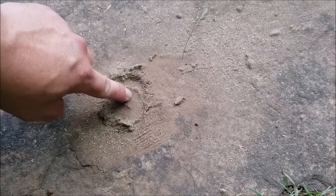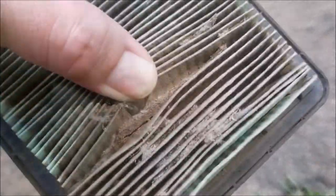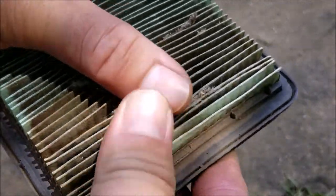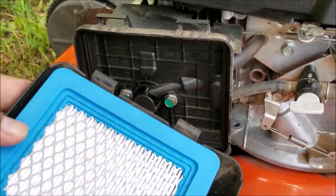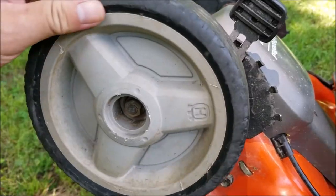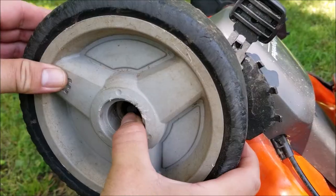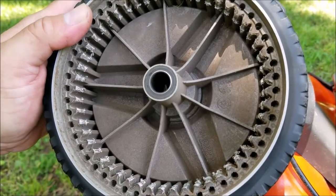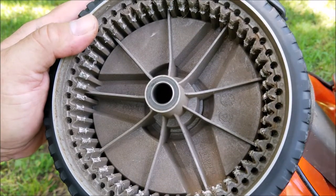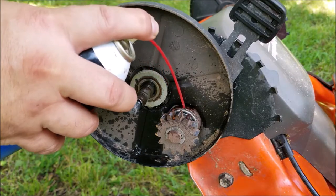And if you thought that was all of it, well you'd be wrong — there's still more stuck in the pleats. The previous owner didn't do any sort of maintenance and this is the end result. Now while I'm here I want to check out this wheel — it seems to be making some sort of noise when I push the mower around and it looks like the plastic teeth are beginning to wear out on it. I'm not going to replace it until it gets worse, so for now I'm just going to lube up the axle, and I'll do the same thing on the other front wheel.